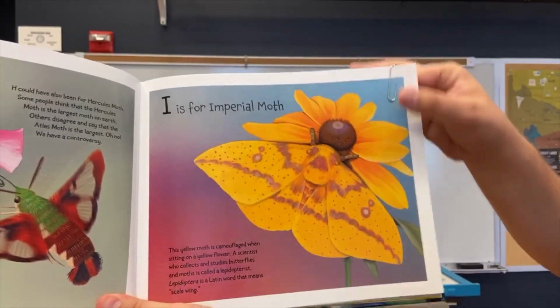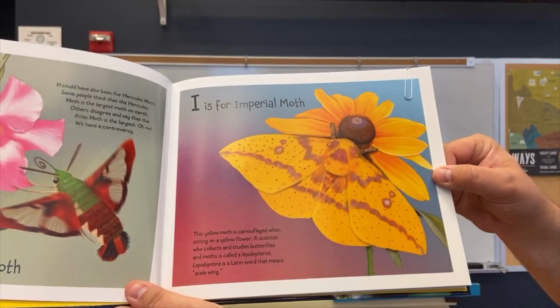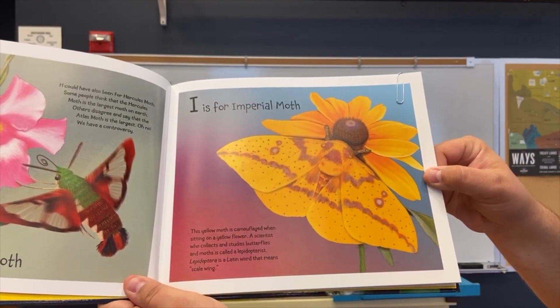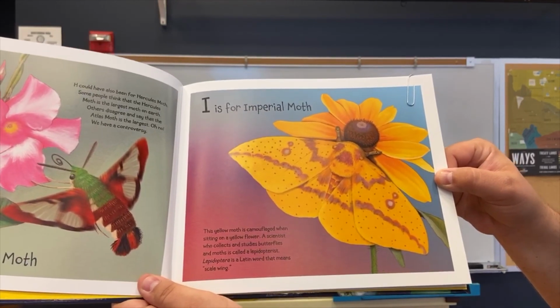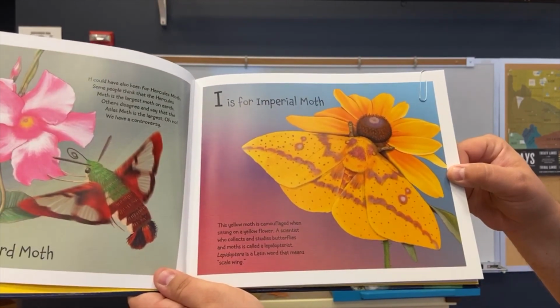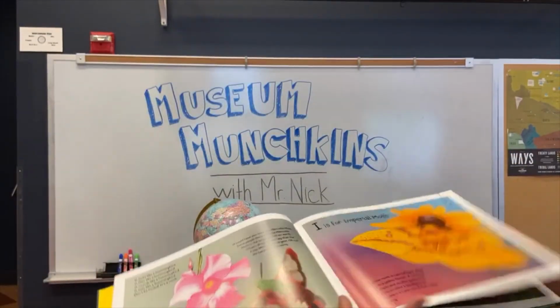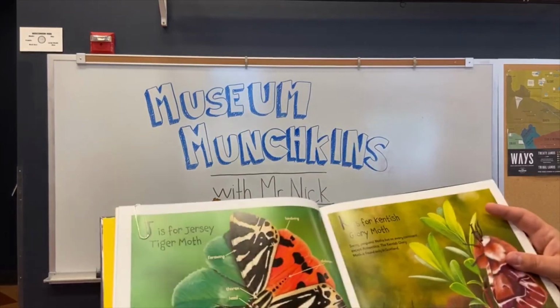I is for imperial moth. This yellow moth is camouflaged when sitting on a yellow flower. A scientist who collects and studies butterflies and moths is called a lepidopterist. Lepidoptera is a Latin word that means scale wing, because that's how butterflies and moths get the beautiful colors on their wings. They're actually covered with scales.